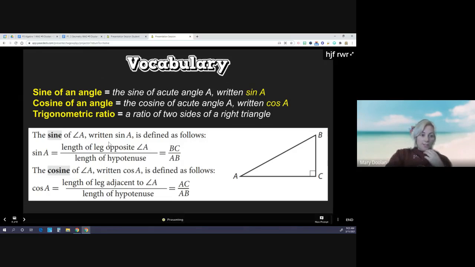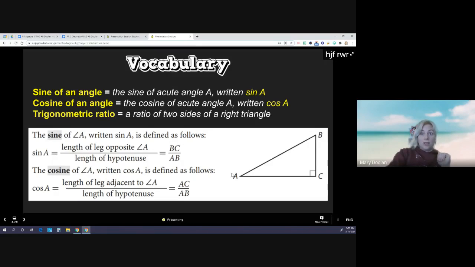And so for the sine of angle A, we have this right triangle here, and we look at where angle A is. It's defined like this. The sine of A is the length of the opposite. That's the same as tangent, right? We always start with the opposite up top, but the denominator is different. Now, instead of putting the length of the adjacent side, we're going to put the length of the hypotenuse. The hypotenuse is this side length opposite the 90-degree angle.